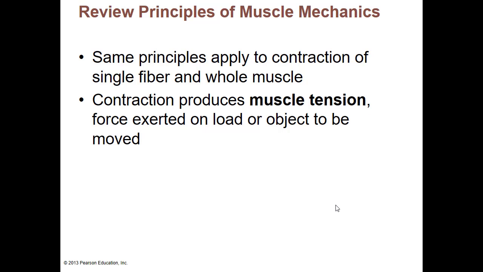But a couple things when we're talking about muscles contracting, because we're really going to be talking today about whether a whole muscle will contract or won't contract. We're also going to look at the fact that contraction produces what's known as muscle tension. Now, anything that has T-O-N in it, for tone or tonic, means something that has to do with tension. They both start with a T, it makes it a little easier. You're going to see some of the words today that have tone in them. And we want to know, will that muscle contraction produce some type of tension?